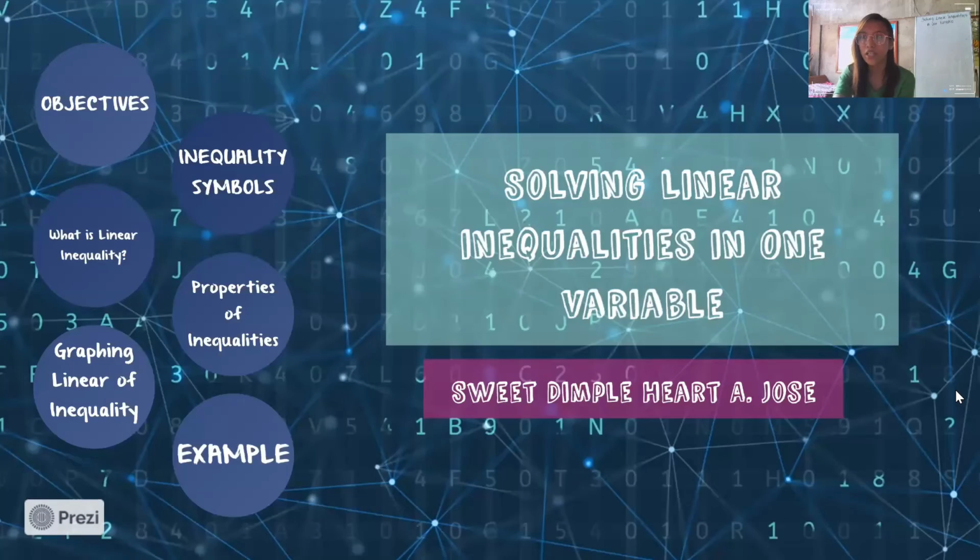That's it. Solving linear inequalities: first, simplify each side separately. Clear parentheses, fractions, and decimals using the distributive property as needed and combine like terms. Step 2, isolate the variable terms on one side. Use the additive property of inequality to get all terms with variables on one side of the inequality and all numbers on the other side. Step 3, isolate the variable. Use the multiplication property of inequality to change the inequality to the form x is less than k or x is greater than k.